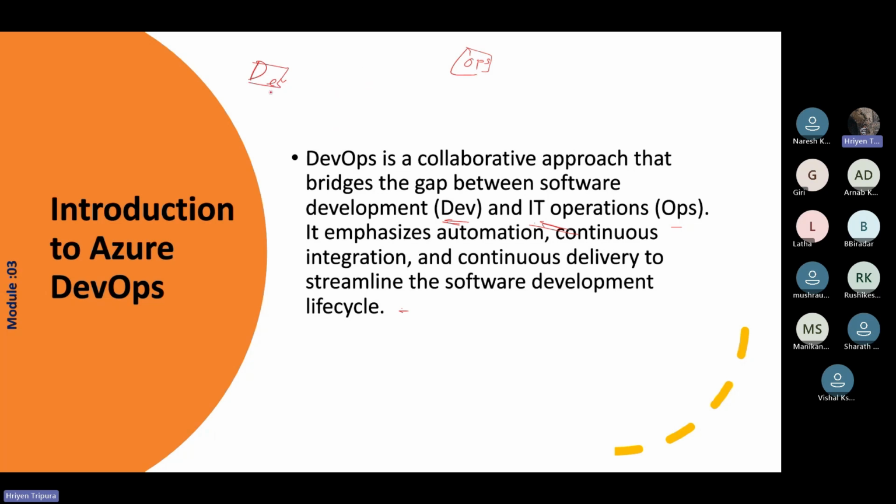Now let's say this developer will modify the code, make changes, everything. They have given the code and they have tested the code locally. In the local environment they have tested the code, and the code is working fine.